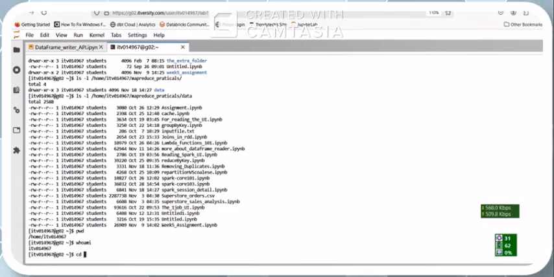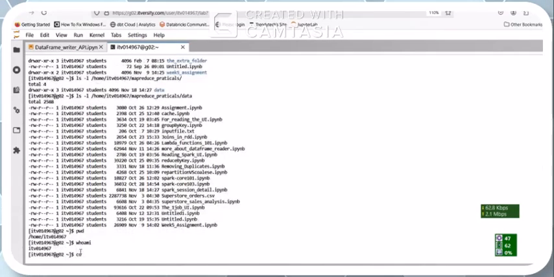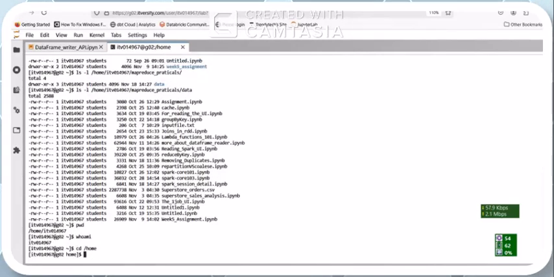I told you from any directory, if you want to go to your home directory, you have to type cd space tilde. And from any directory, if you need to go back to the previous directory, I'm not saying the one directory back.